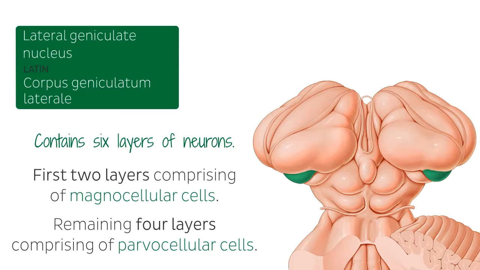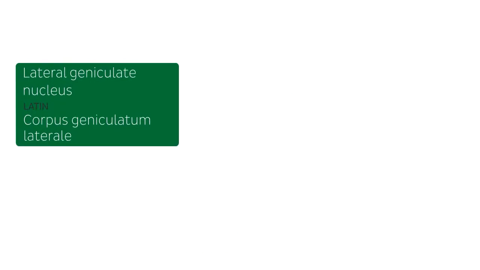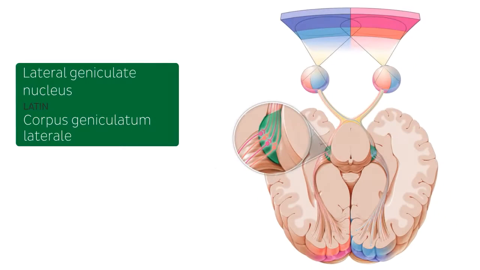The lateral geniculate body is the primary visual relay, receiving axons from the retina through the optic nerves and tracts, and from the superior colliculi. Now, its voluminous efferent system is the optic radiation in the direction of the primary visual cortex, as you can see here in this illustration.